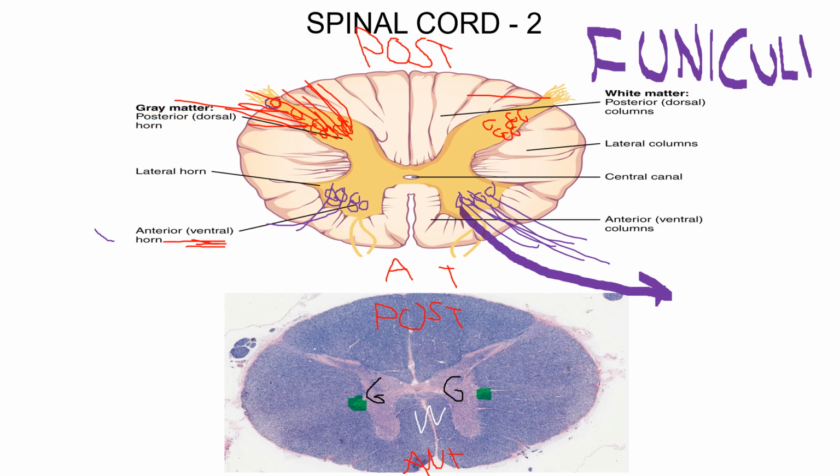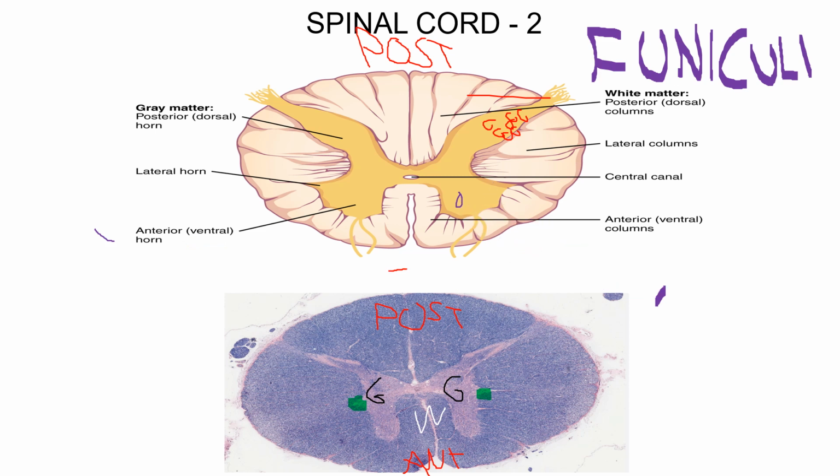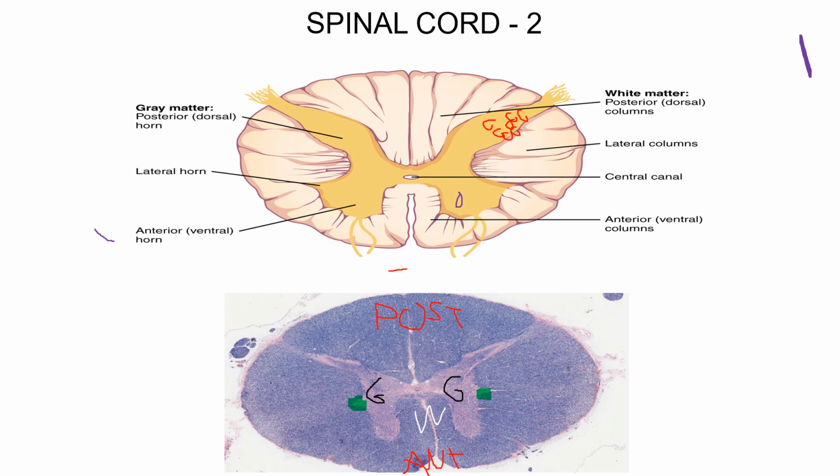Last thing, if I clear all this information out, and you look at the very, very center of the spinal cord, you'll see a little hole. And in that hole is going to be a very important fluid called cerebrospinal fluid. And we're going to have cerebrospinal fluid on the outside of the spinal cord. We're also going to have it on the inside, and this is where it flows on the inside of the spinal cord, something called the central canal.